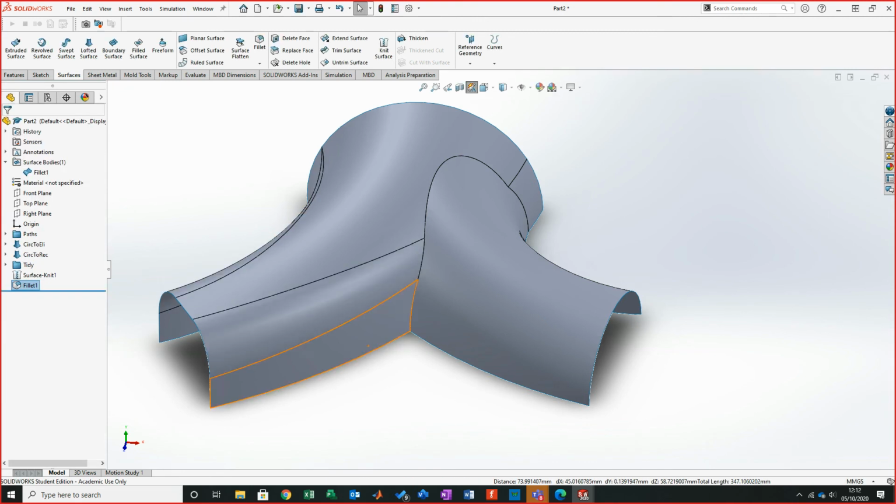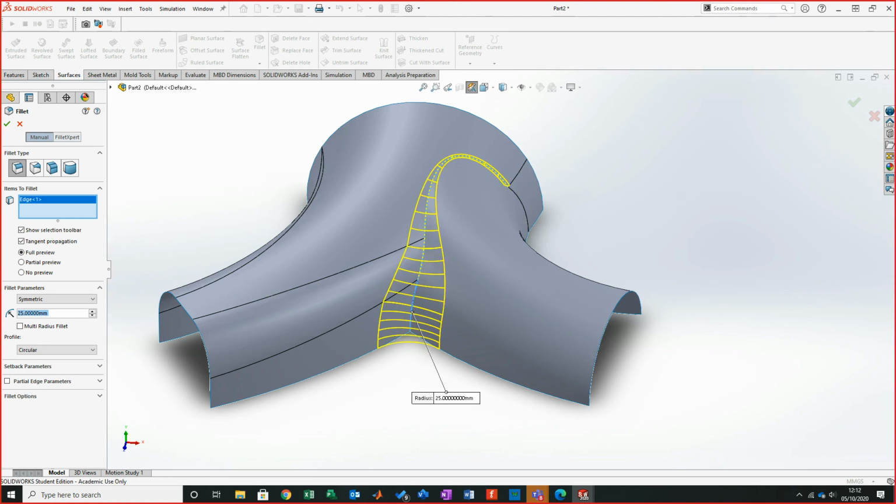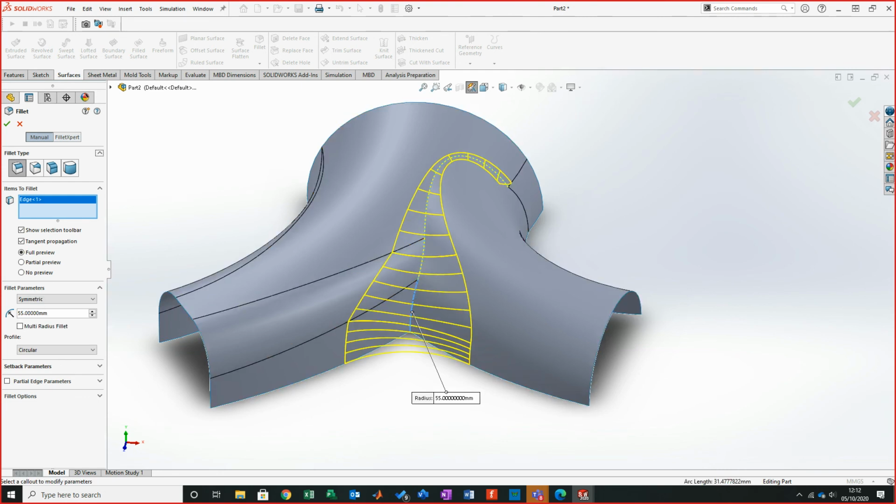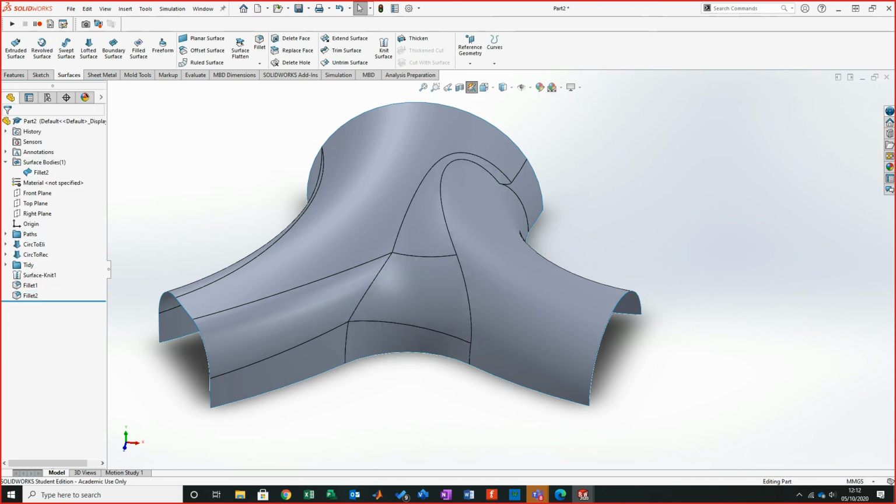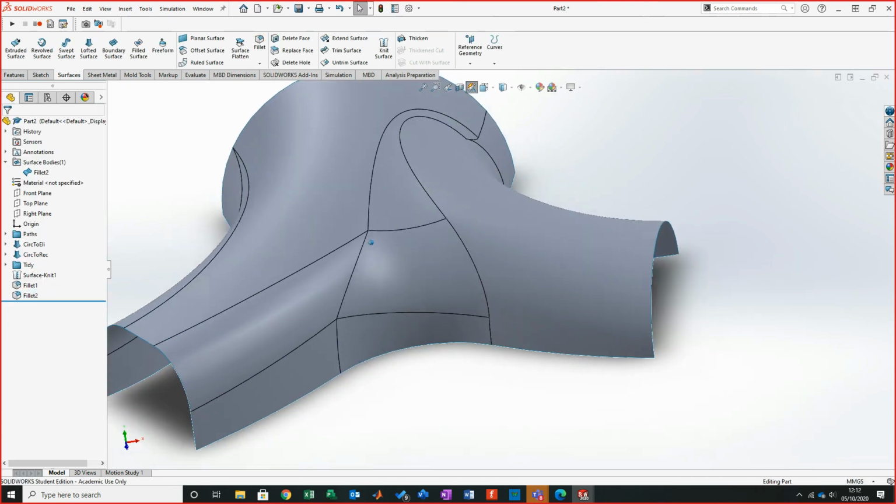It's just because when I did this originally, I never found that flow worked very well. Let me just try. I'll fillet it. And I'm going to go 55. You see that? That's what I was after, that flow across it. And I found the angles interrupted it quite a bit. There we go. That's what I was after. So if I click OK, that's a nice profile there. Like that. That's what I'm after.